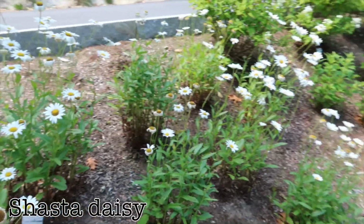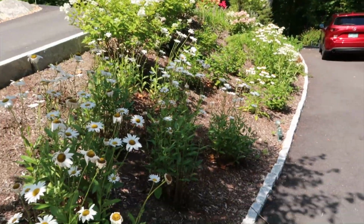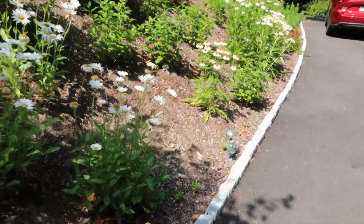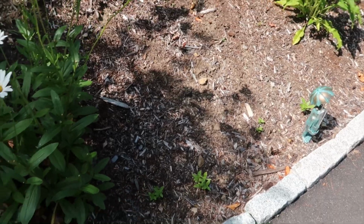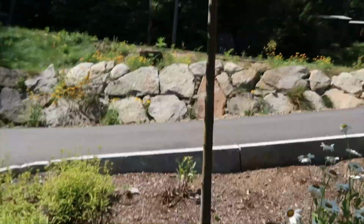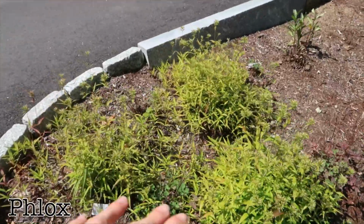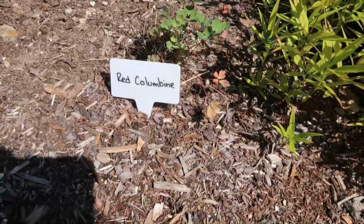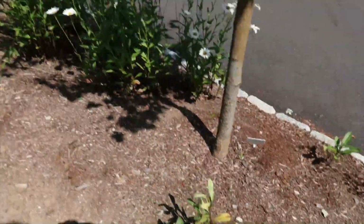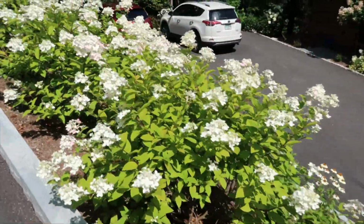So yeah, these are all Shasta daisies. All of them. There's so many. These are flowers that I attempted to grow, but it was just too late in the season when I started it. Got a maple tree right here. And these are Phlox. This red columbine looks pretty dead. Have to trim that down. And these are all hydrangeas.